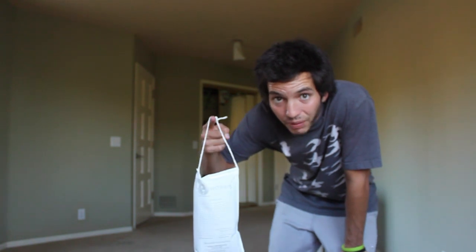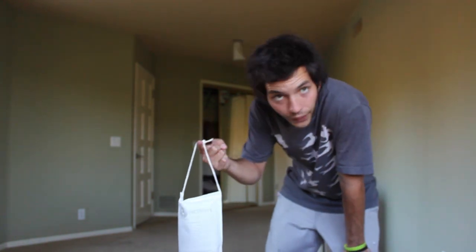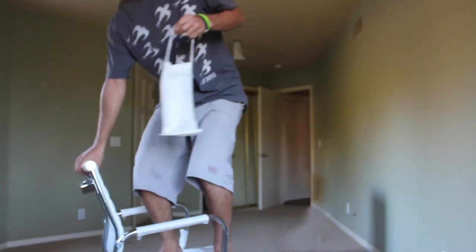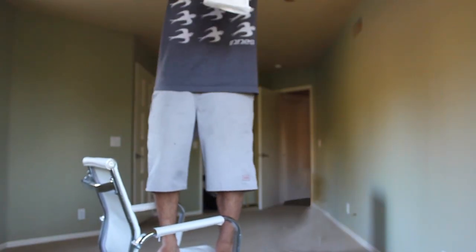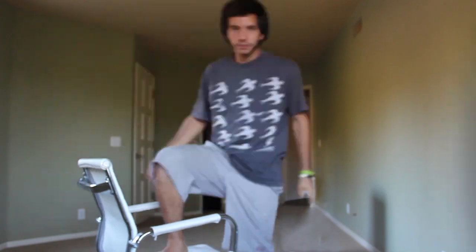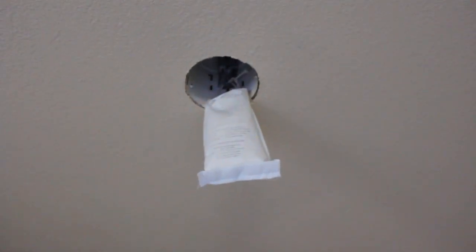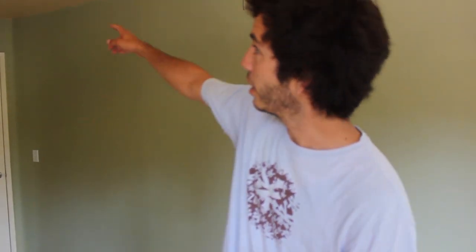There we go. It's gonna hang from a little hook up in there, just like I planned. I would use the safest method possible. We're gonna check back tomorrow morning and see how it smells in here. With our bag positioning, you can see up here as well as the one up here — we have two odor bags up here.